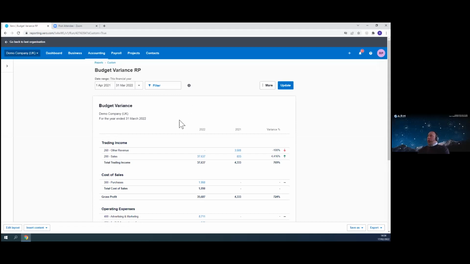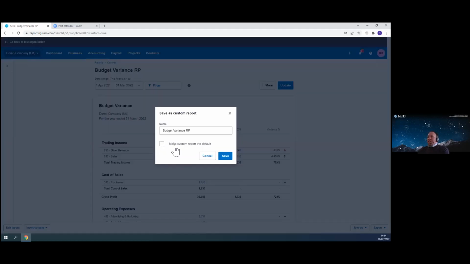What you could do is where you have this save as custom, you have the ability here to make this custom report the default one. So if you didn't want to see the other budget variance report as a first off, you could make this your default report. I wouldn't bother personally. I'd leave it saved as a custom report, and then you've got the other one there to just go in and have a further play around with as and when you want. And then any that you then find useful, and you've got it into the format that you want to, for your purposes, save it as a custom report.